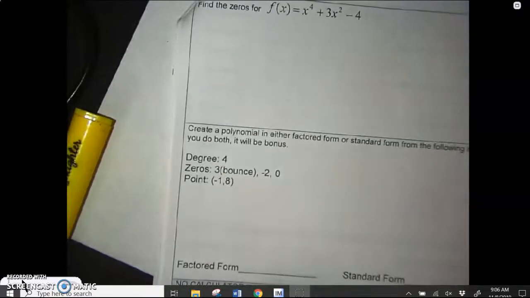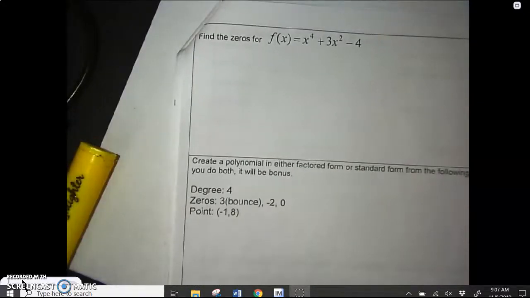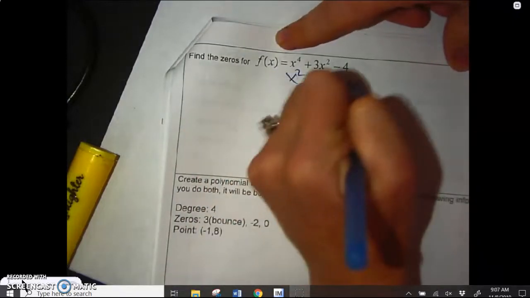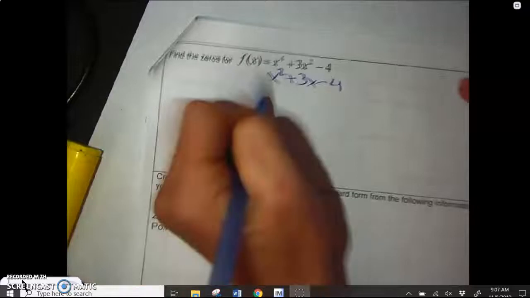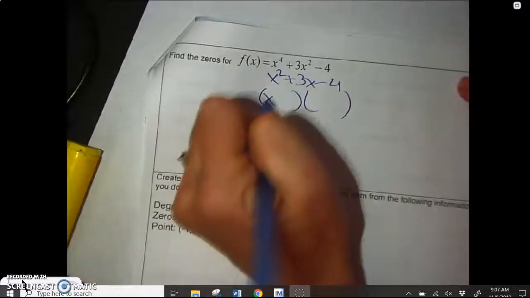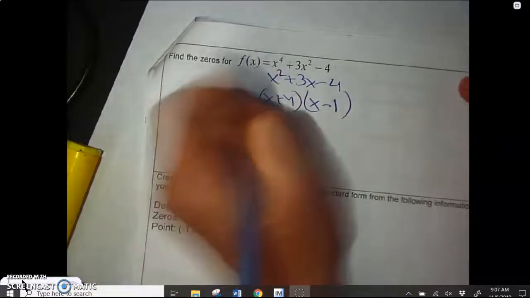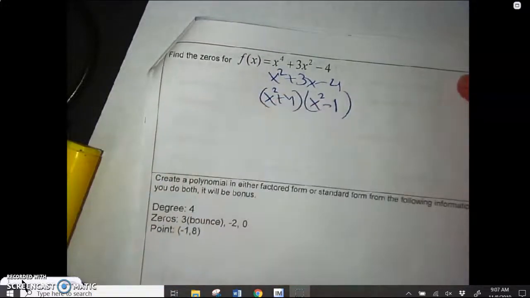Find the zeros. Okay, so I can use the calculator. Find the zeros, get the answer. I see it's factoring. Two numbers that multiply to get 4 and add to 3 are 4 and 1. But, oh, it's kind of funny. This is applicable there. Okay?